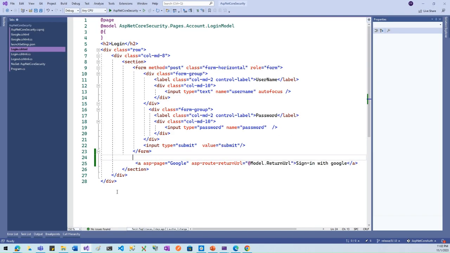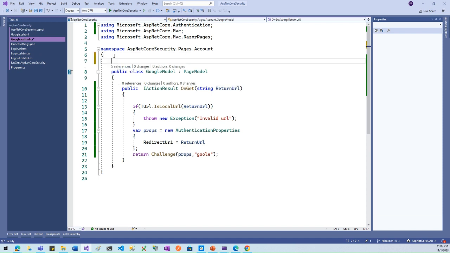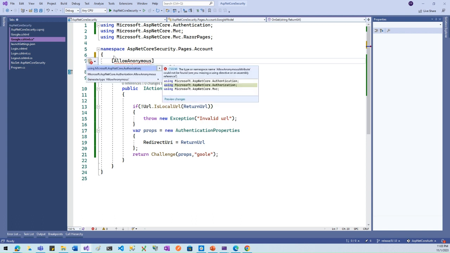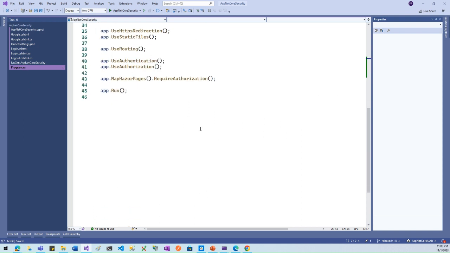The problem is that when I created this Google page, it should be allow anonymous, because all my endpoints are protected by require authorization.